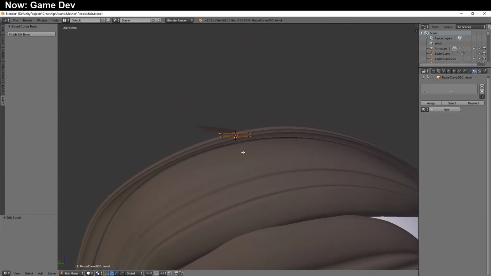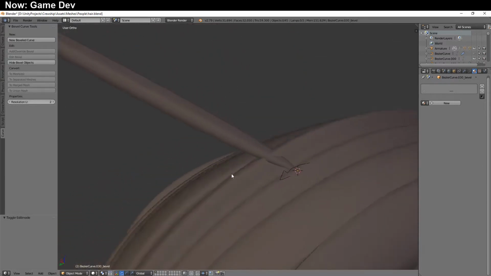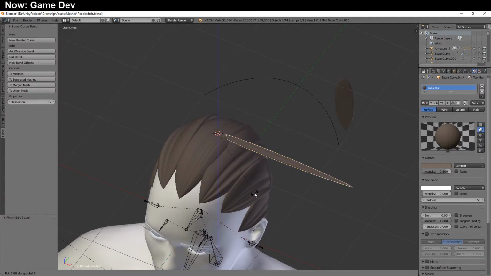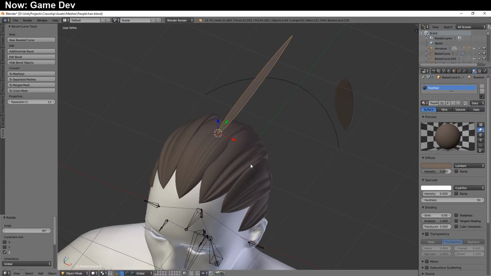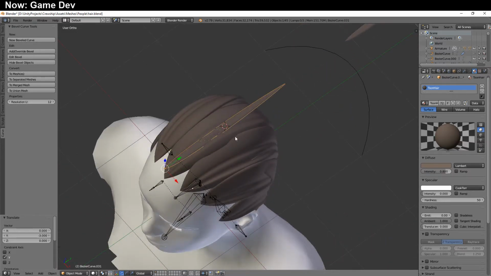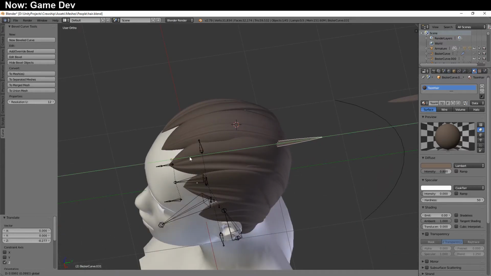So here's the bevel for this particular hair, and basically we don't need any more detail. We just need to arrange this so that it's more in line with what we would like. And what we would like is something that swells in the middle, but not a whole lot, just enough to be noticeable. Like that. And then we're just going to take that and we're going to use that to decorate. Let's go ahead and put one back here for later if we need it. We're just going to use that to decorate all of these edges that seem like they are bad hair, because they are bad hair. And, you know, we don't want that.